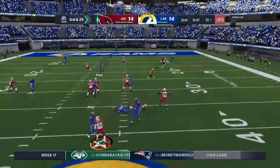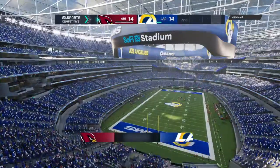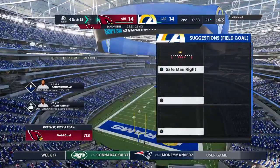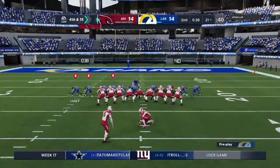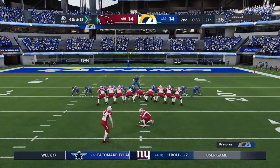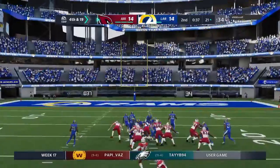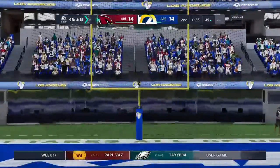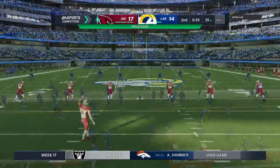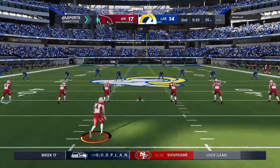Now Murray off play action. The hook up on the right side to Hopkins. And he'll be brought down at the 21, just shy of the 20 in the red zone. On 4th down, here's Zane Gonzalez for the Cardinal field goal. From the right hash, it's a 38-yard attempt. Gonzalez's kick is good. And the Cardinals have the first points. It's 3-0. So the scoring drive encompasses 9 plays, and the net result, 3 points.